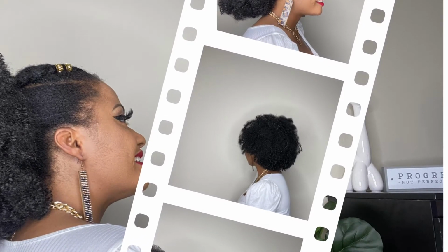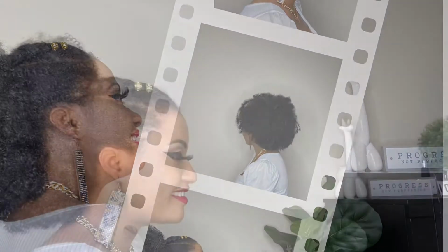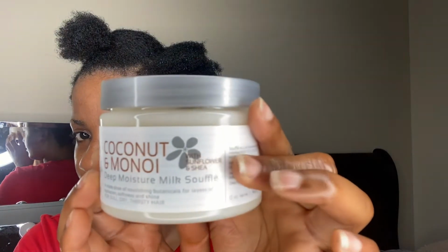So today I'm gonna be showing you how I achieve this quick and easy updo. First, I moisturized my hair with this coconut and monoi deep moisture milk softener.